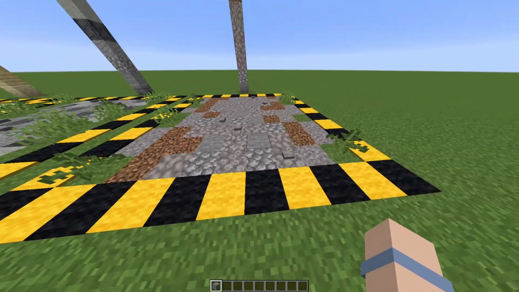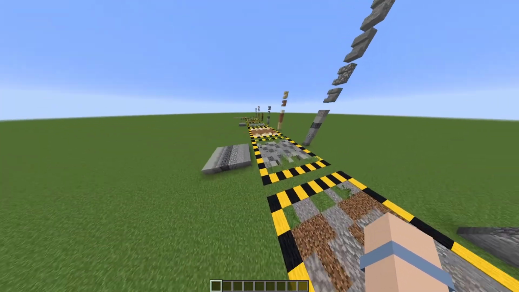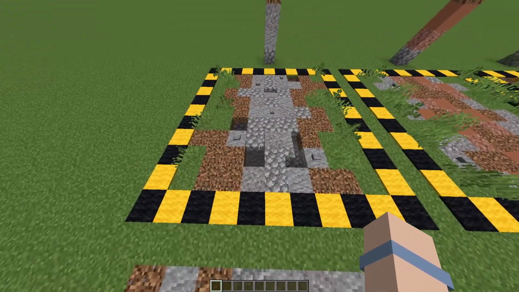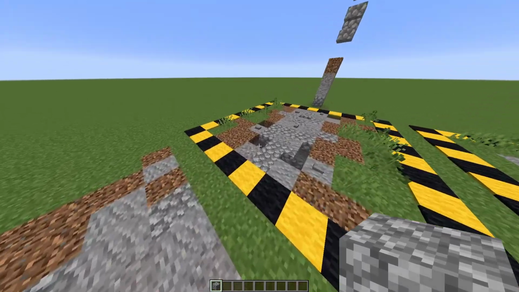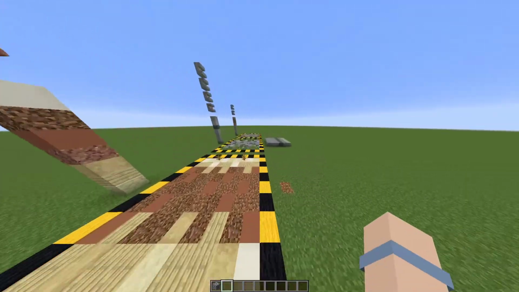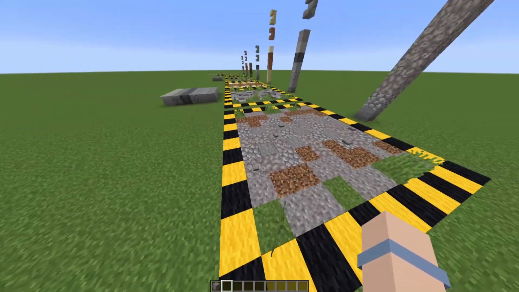This last one is pretty easy to make. It's almost like the first one, where we have a main stone block, and then we have coarse dirt on the sides. But this time we have dead corals mixing with the stone.